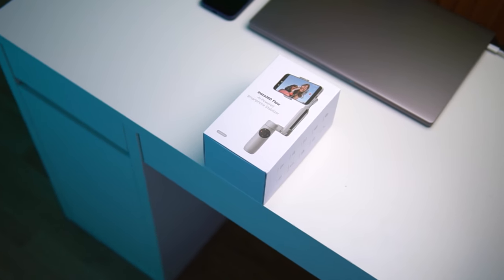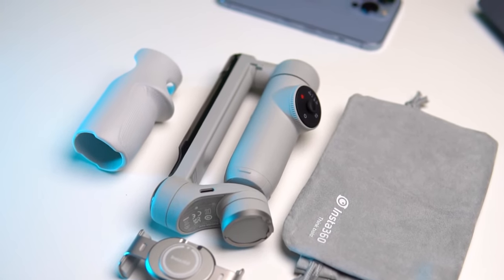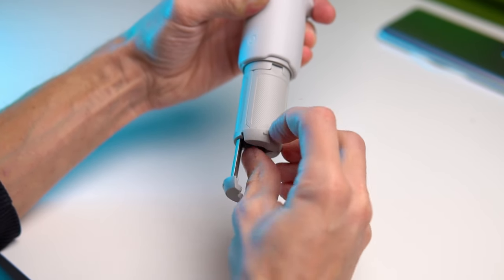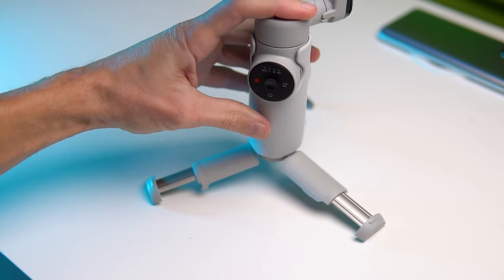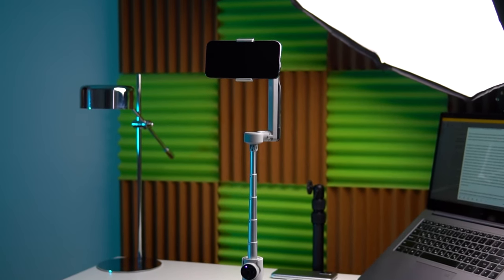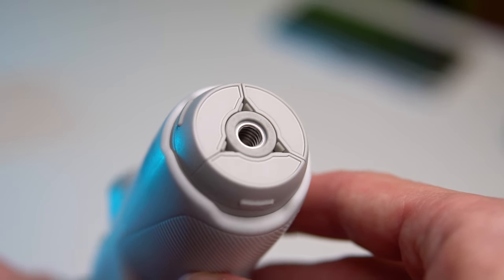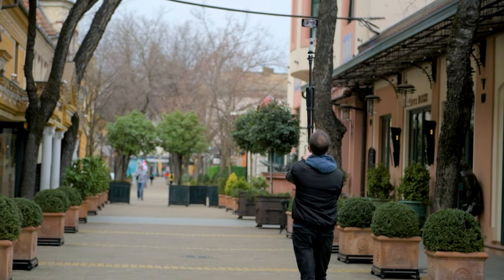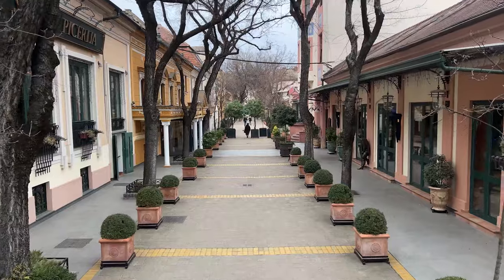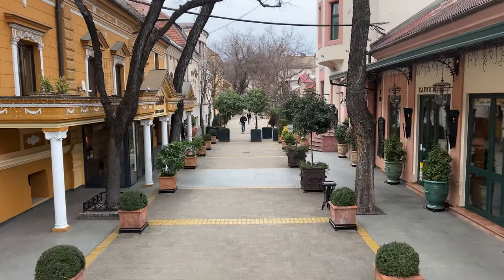There are several configuration options for the Insta360 Flow. Mine includes a pouch, a handle attachment, and a Type-A to Type-C cable. This is not just a gimbal, but a real transformer. First, we can place it on a table thanks to the folding tripod which simply extends from the body. Second, we can increase its height using the telescopic pole and set the phone almost at eye level. If we hold it in our hands, the unfolded gimbal acts as a selfie stick, allowing us to hold the phone further away to fit several people in the frame at once. And there is a screw thread so you can mount the gimbal on any fixture — for example on a tripod, raise your hands, and get shots similar to those from a drone flyover. All these features make this device suitable for a wide range of filming tasks in such a compact package.